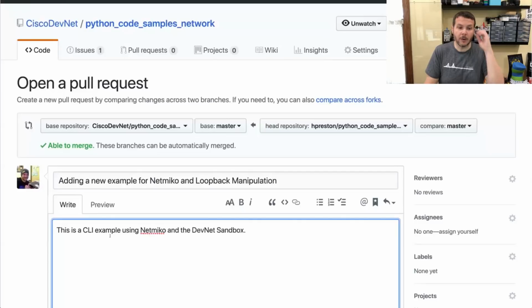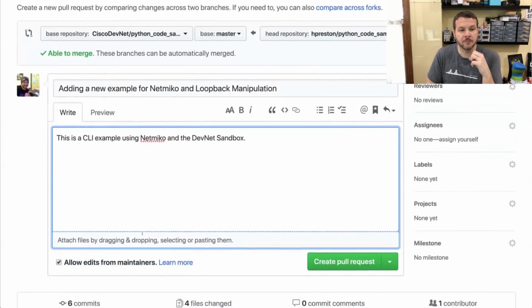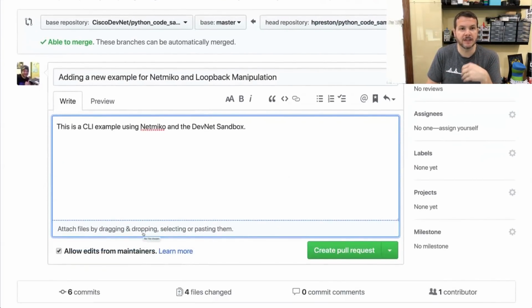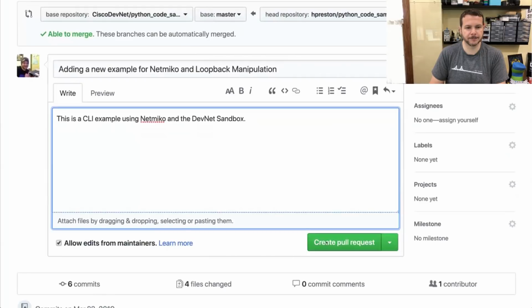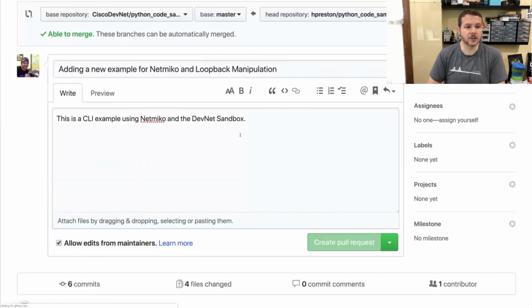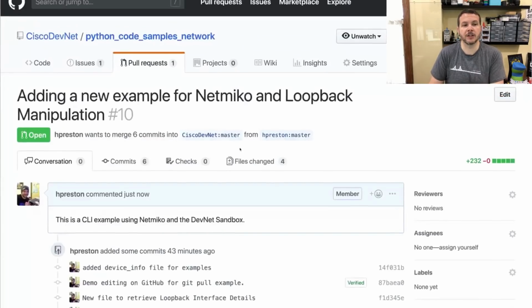So when you do a pull request to a repository, sometimes organizations, code owners will have a template and what they want to see in a pull request with descriptions and ways to go through. And large open source projects need to do that because pull requests can be a lot of maintenance and overhead for the code owners to go through. In this case, I'm giving it a fairly simple example to go through and say, okay, I'm going to create this pull request. Now the pull request is created in the upstream repository.